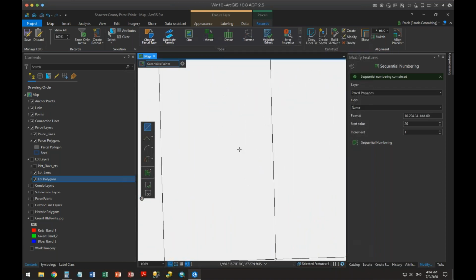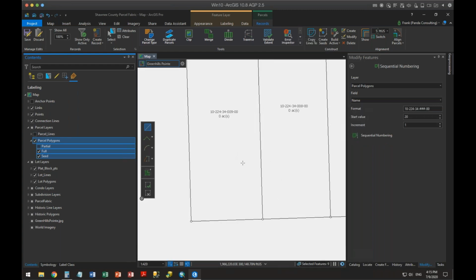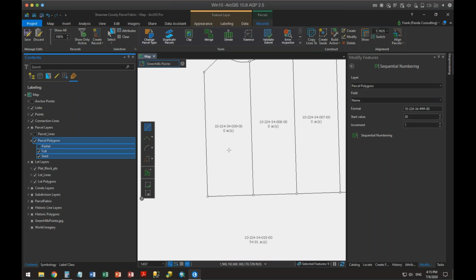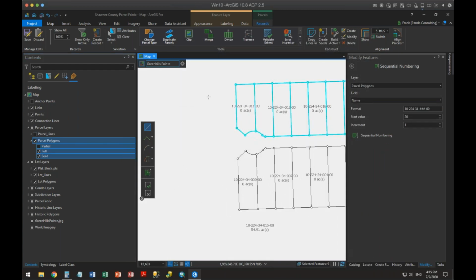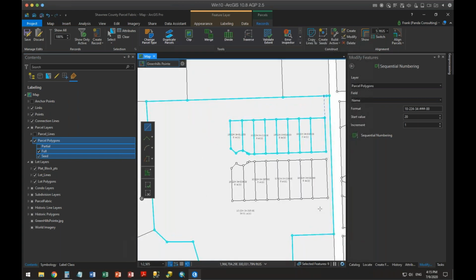Why did it not wind up with 9 on here? Let me make sure that this is shown and my parcels aren't in here. My labels on my parcels, there it is. Because this should be number 8. But instead, because it's doing the one underneath, it came out with a different number.